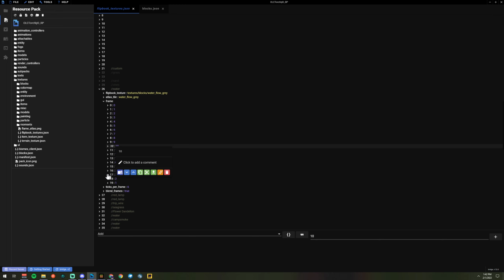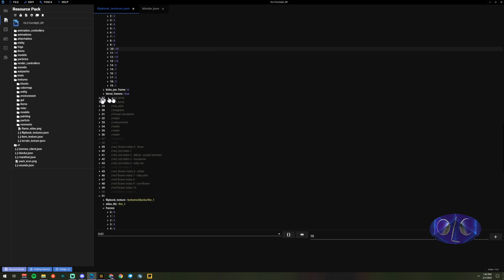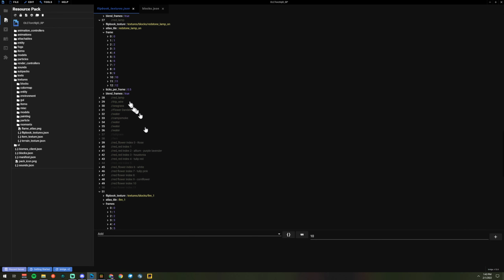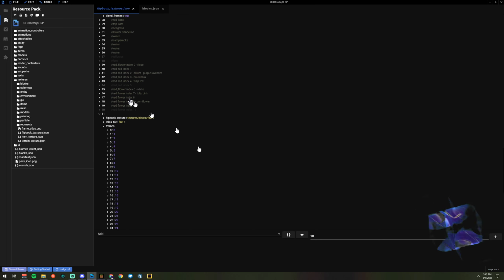Or if you want to try to loop it better, maybe it's not loopable, so instead of going 0 to 10 and then back to 0 because it doesn't loop, you go 0 to 10 and then 10 to 0, so that you play it and then you reverse play it. And for plants that works pretty well. That's an easy way to cheat on the plant side of it. You can really play with how you want that to be. There's a lot of options of what you can animate. I mean, you can animate everything, so any of them you can do.